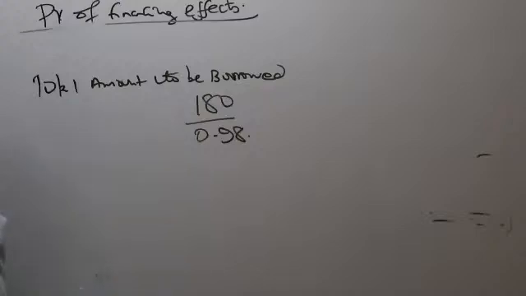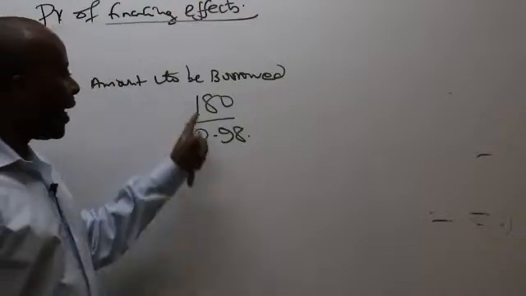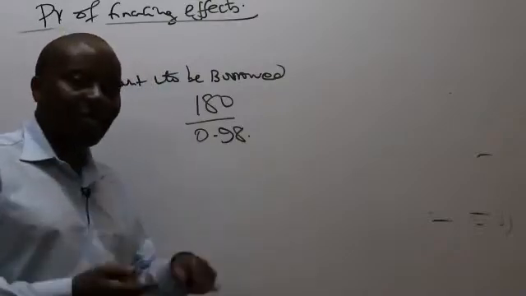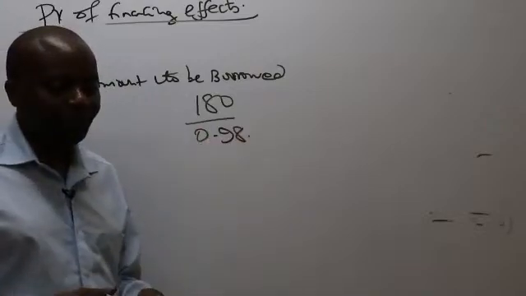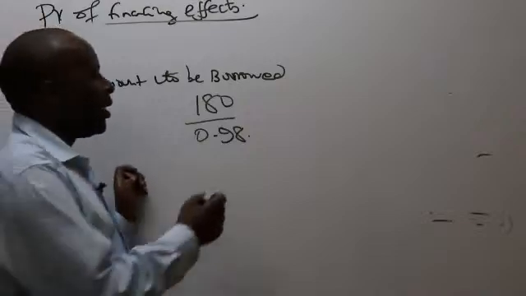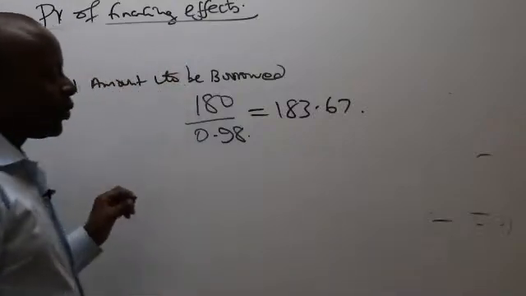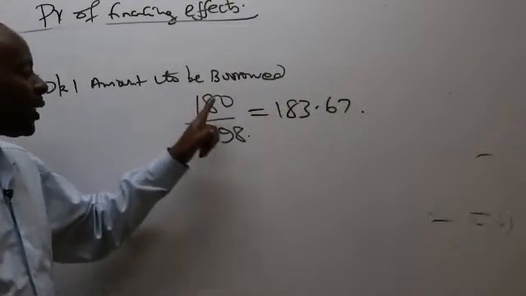Quite technical. You'll always get students confusing this and saying that the total amount to be borrowed will be 180 times 1.02. No. This 180 is the net, which is going to the project. And therefore, the percentage you're using here should be net percentage. So can somebody first of all give me this? So Ruth is saying it should be 183.67 like that. If you try saying 102 of 180, you'll not get exactly that.